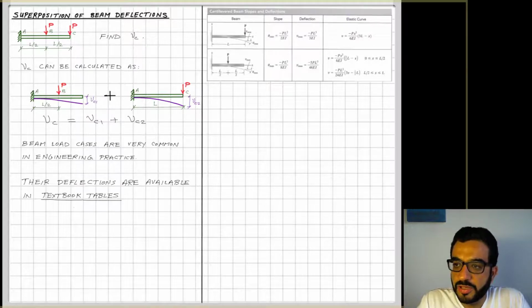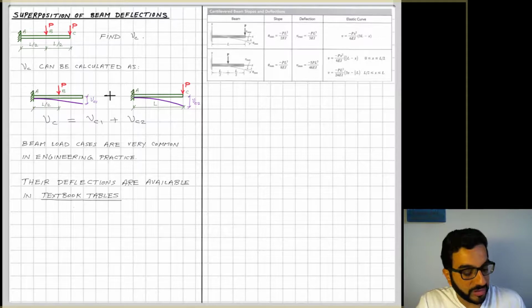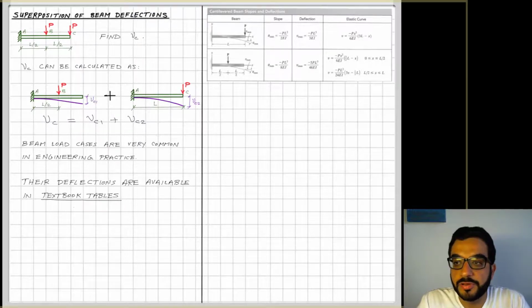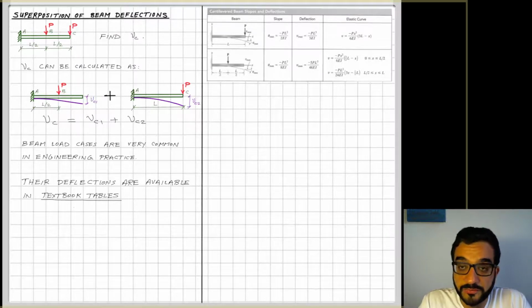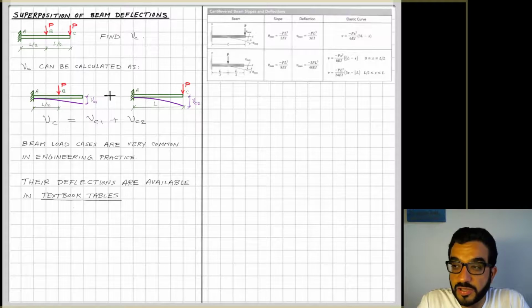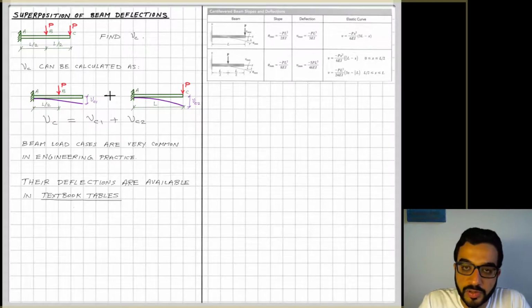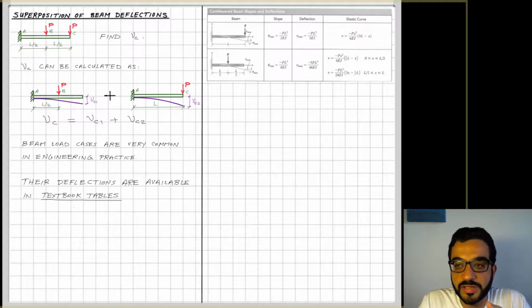Every textbook in strength of materials or mechanics of materials will have its own set of tables, a different way of presenting the deflections, but they always present the outcome the same. So this is one format I'm showing here, and they typically show the load case. The first column shows you the beam, how it looks like, what type of load is applied, where it is applied, and what notations are used to represent the distances, because everything is parametric in some way. So everything is variable here and given in notation base.